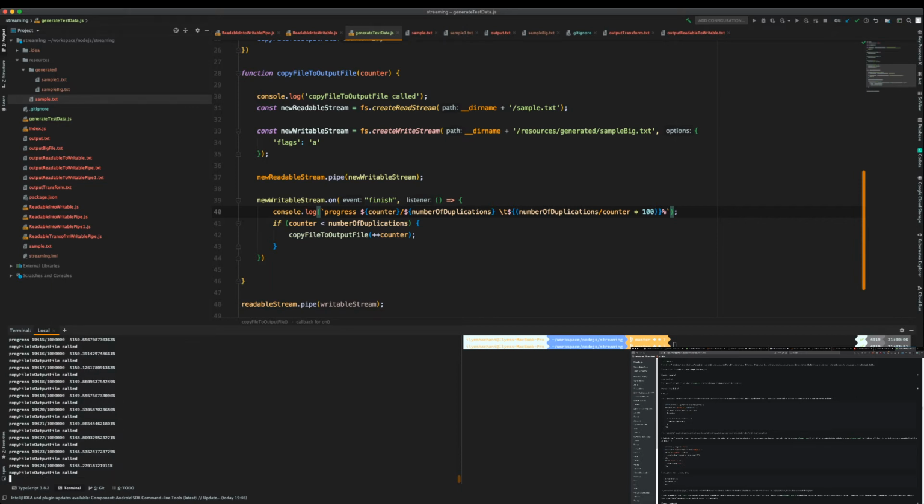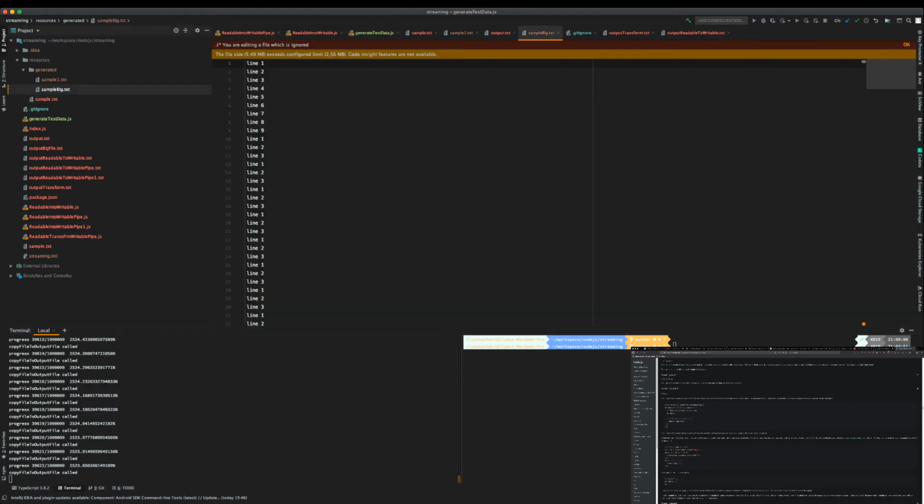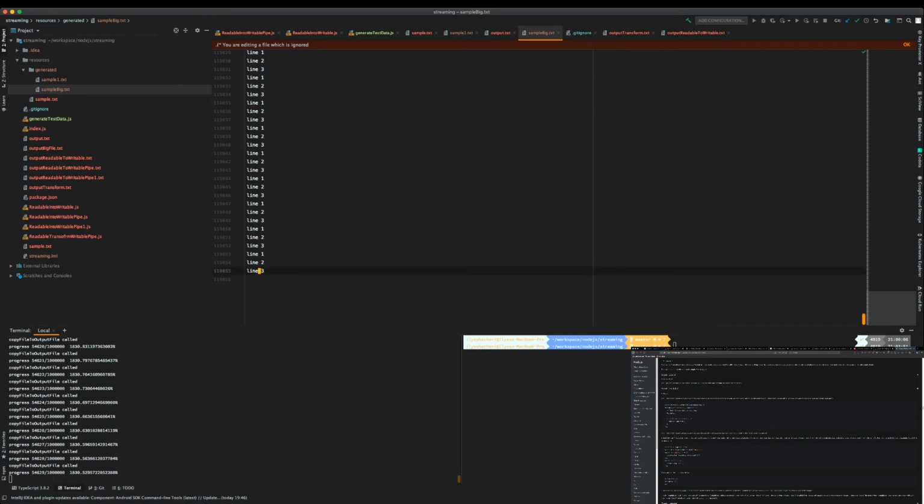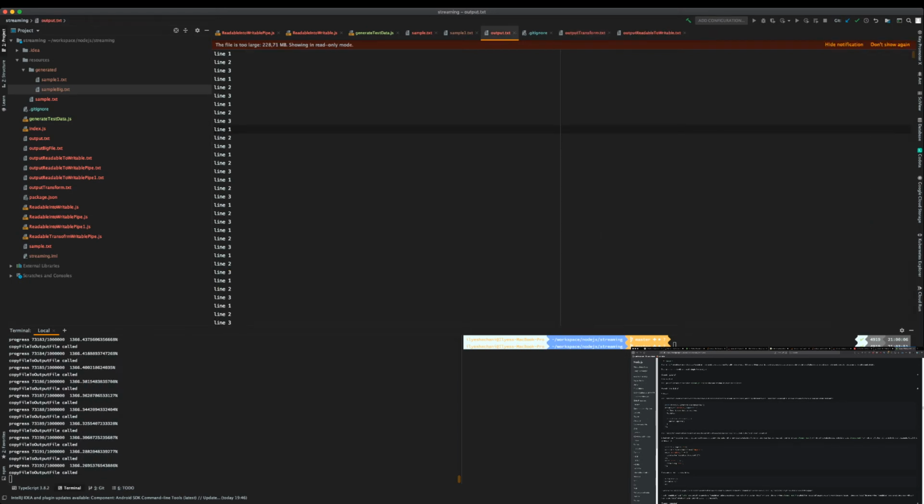But you can see here we have at least the progress. And if you open the sample file, you can see the number of records now is at 100,000, and it's just going to keep on appending to it. It's not. Let's open it again.